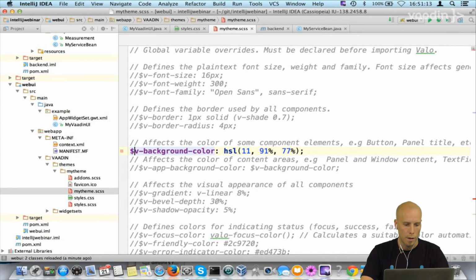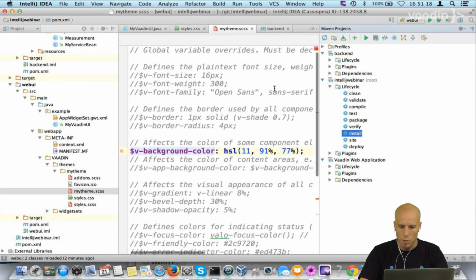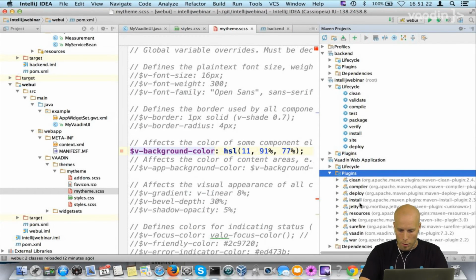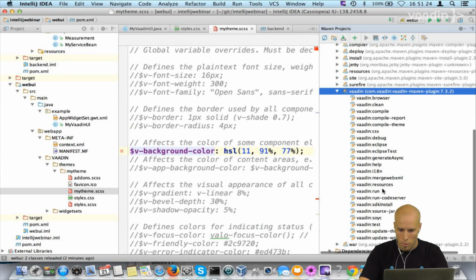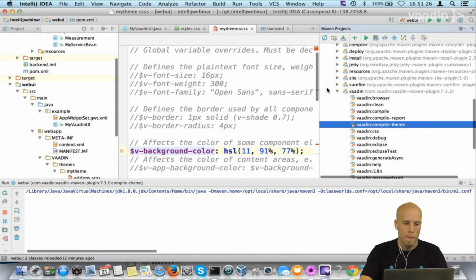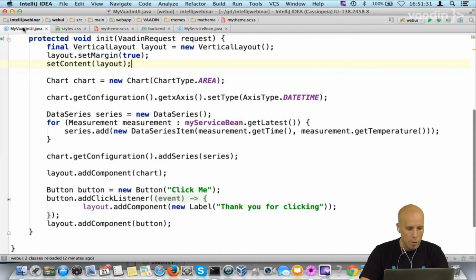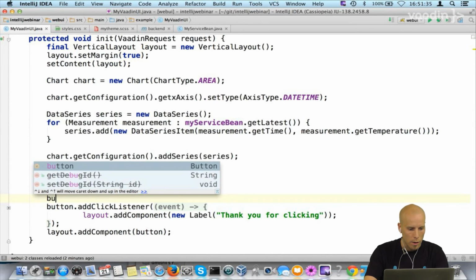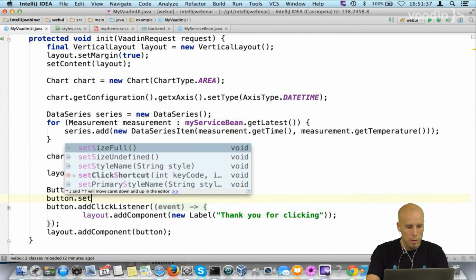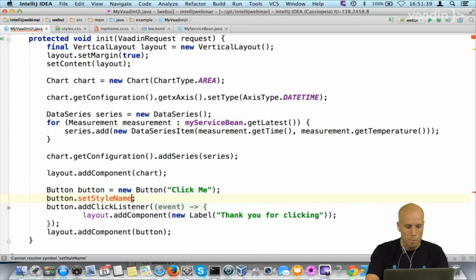And then we can build the project. Or actually we can only build the Vaadin theme, so compile theme. And then actually we could also change the one button that we have here and give it a different kind of class name, style name, let's call it primary.